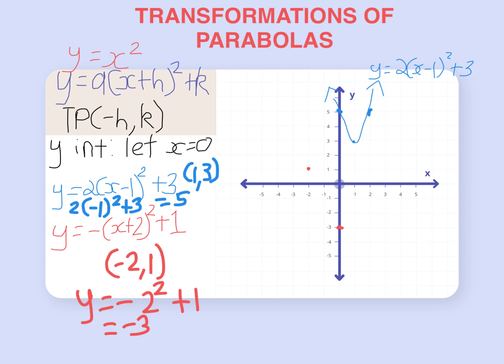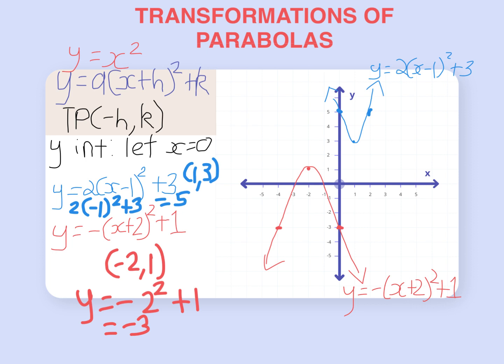So this is really all we need to graph it, but if you want another point to help you out, remember that because this is the turning point, this is the axis of symmetry. It's symmetrical about this line. So for this point, we go to the axis of symmetry 2 across, so we go 2 across again. The parabola will also pass through this point, negative 4, negative 3. So we can put that point there if you need. Then we just join up the points in this parabola shape, making sure we put arrows on each end, and we write the equation. So then we're done. That's all there is to graphing parabolas.